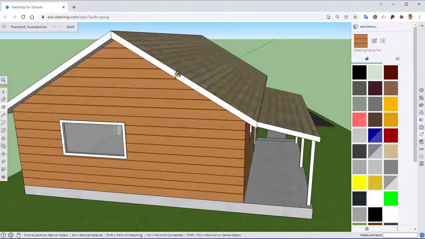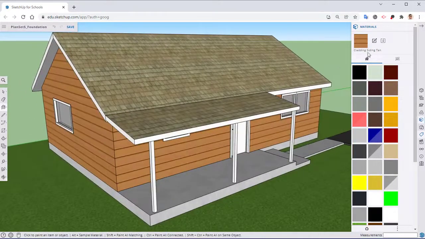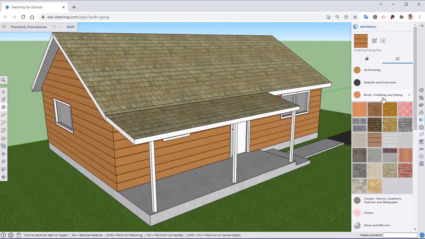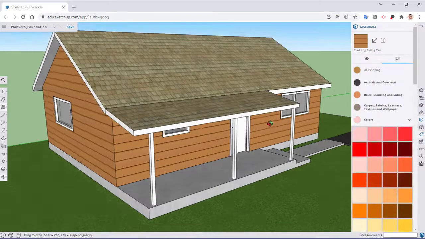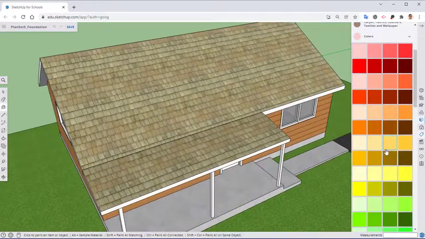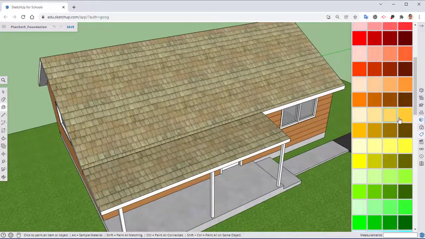Here, let's go ahead and we will color in the trim work. So we're just going to go back to colors, and this one you can really do anything you want. I'm going to try to pick something that will be close to this.